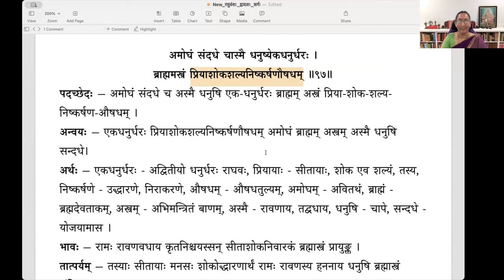There isn't that much I know. Priya Shoka Shalya Nishkarshana Aushadham Astram. Now this Astram is going to be like an Aushadham. It is like a medicine to remove the Shoka Shalyam, the wound of grief that is there with regards to Sita. Right. So the moment he uses this arrow, it will kill Ravana. And by killing Ravana, he will remove the grief that is there, actually this is in his own heart. Priya Shoka Shalya Nishkarshana Aushadam.